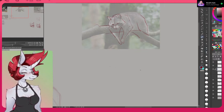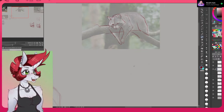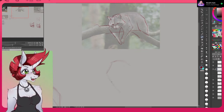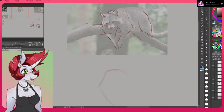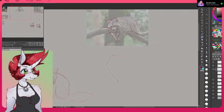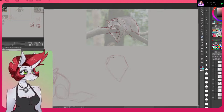I was going to try to do all of them, but that was too ambitious. So I went ahead for the first comment on the post, and we'll work through that. So I kind of see that this is making a diamond shape here. So he's kind of got like a diamond shape to him. And I'm going to try to get that same thing going here and start that as my base shape, because his head's nestled within that.